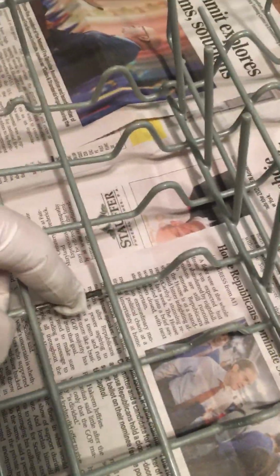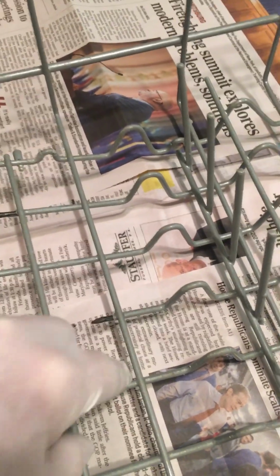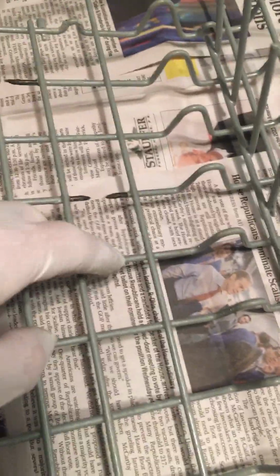And when I say corrosion, what happens is the dishes wear the rubber coating. And when they wear it off, then the alloy underneath starts to corrode. Of course, it's in a water situation, being a dishwasher.